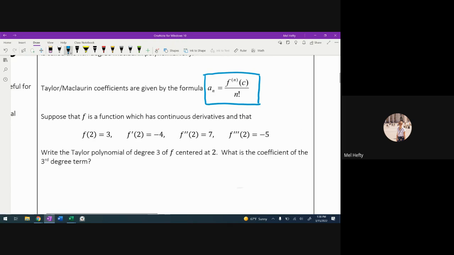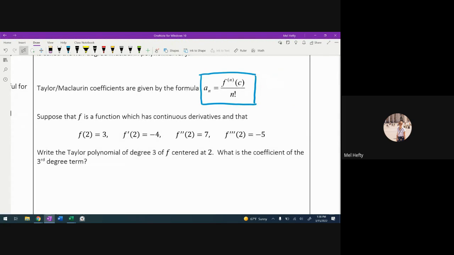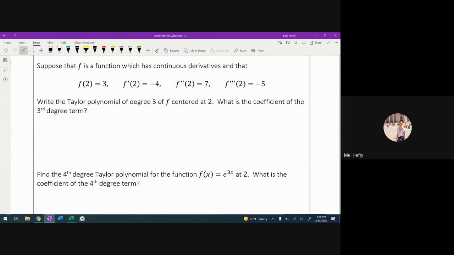So the first one, literally just going to practice plugging into the formula and kind of deciphering what a question might be. So this one I'm not going to be able to graph to show you because f is just a random function out in the ether that we don't know about. But we know 4 very specific values that relate to f or its derivatives. Notice that the question is pretty straightforward.